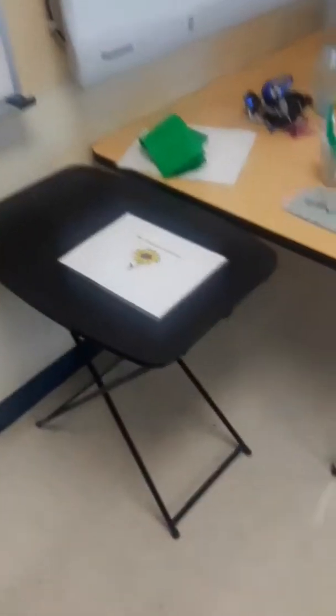This is going to be my agenda board where the kids will come in and see what's going on. This is my laptop cart — my laptop hooks right up to my smart board. This whole table is going to be leaving and this stuff will go into that cabinet.